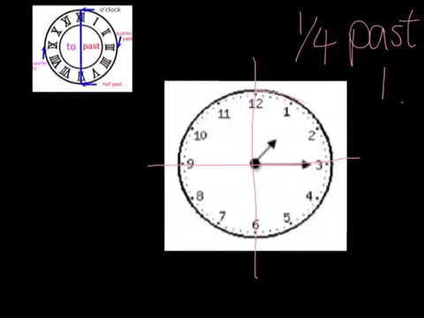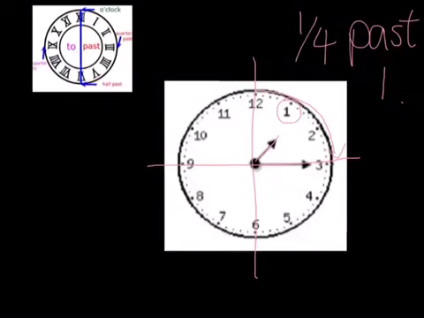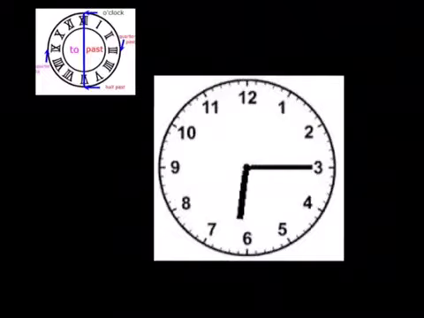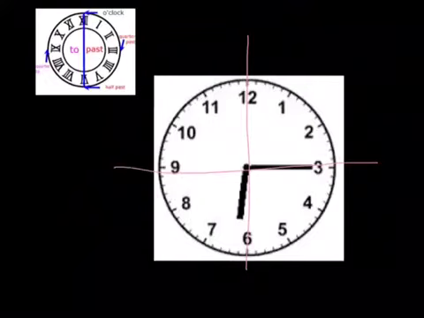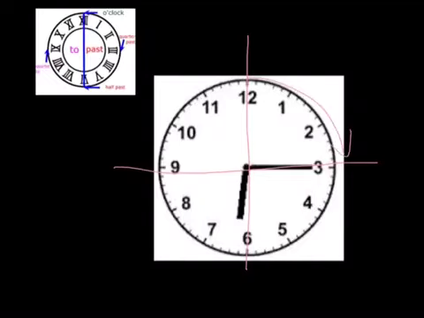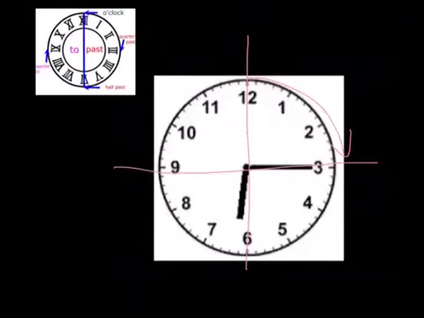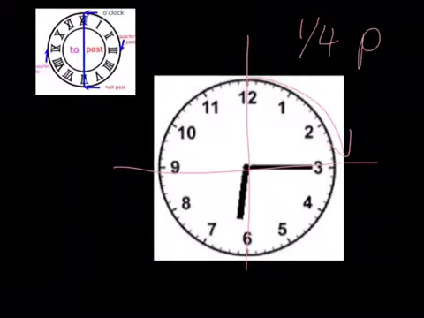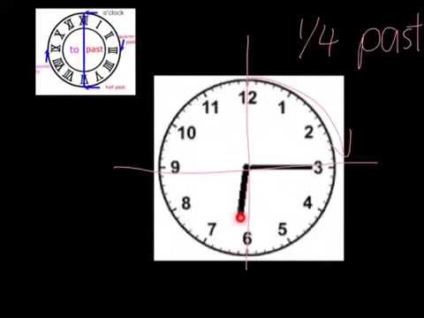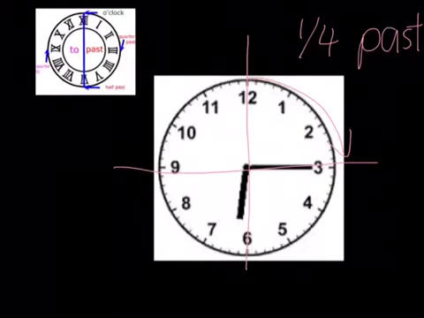Because the minute hand has travelled a quarter of the way around the clock, and you can see that this hand has just gone past the 1. Let's have a look at another one. Again, if we divide this clock into quarters, you can see that the minute hand is pointing to the 3. So we know that the minute hand has travelled a quarter of the way around the clock. We're looking at this half of the clock, so we know it's a past time, and it's travelled a quarter of the way, so it's quarter past something. Now that we know it's quarter past, let's take a look at the short hand to see where that's sitting. We can see that it's just gone past the number 6. So this clock is showing the time quarter past six.